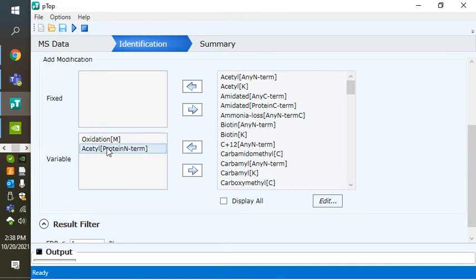We do, however, have a couple modifications that we're going to take into account. It is certainly worth your while, if you are dealing with top-down proteomes, to include acetylation at the N-terminus. Now, if you're used to doing this in ProSight Proteome Discoverer, acetylation of N-termini is turned on by default. You don't have to turn it on there, and in fact, you don't even see that option if you add the advanced options in ProSight. But here, in pTop, we must specify manually that we want to look for acetylations at protein N-termini. Very important piece to include there.